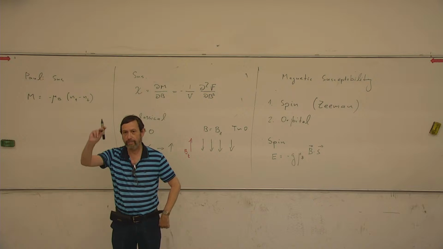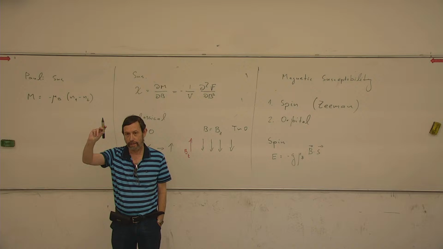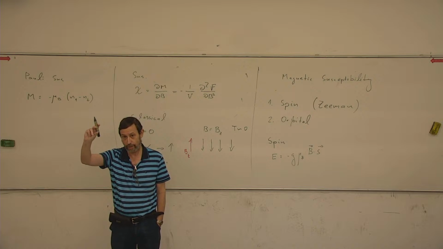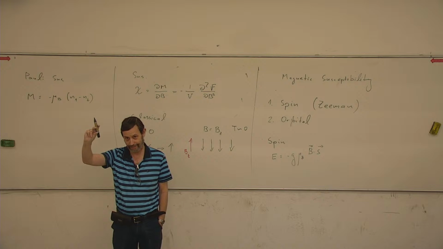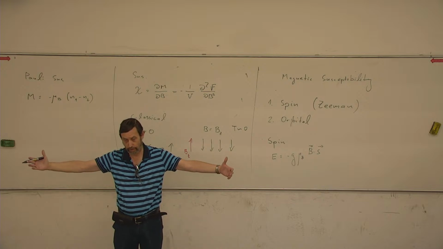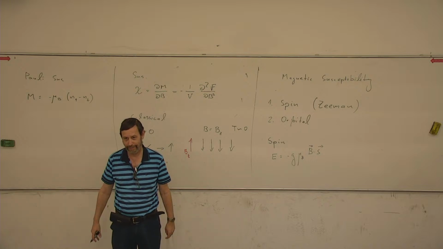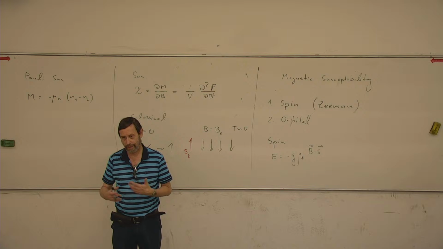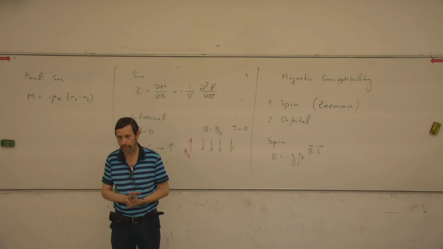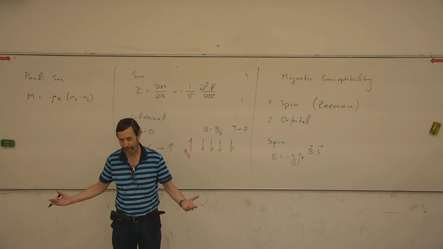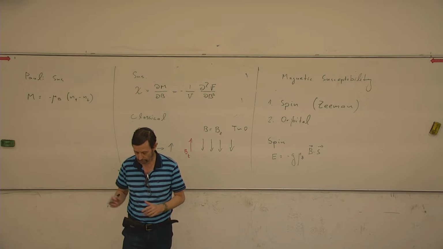The level spacing is always proportional to 1 over L to some power. L is the size of the system. L goes to infinity, the level spacing is almost 0. And you start to discuss here, as usual for questions of susceptibility, the order of taking the limits to 0. Okay, we'll do it exactly.